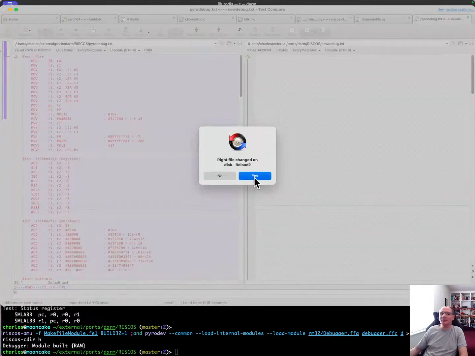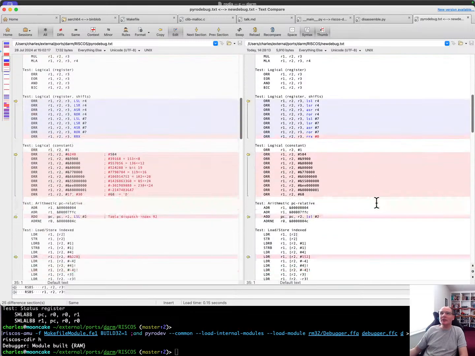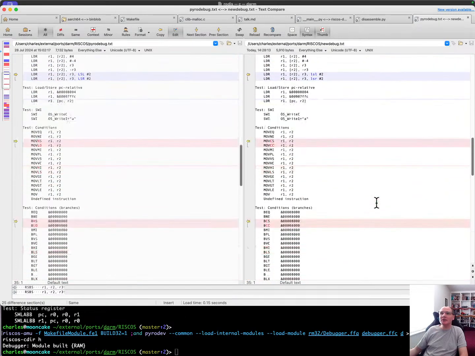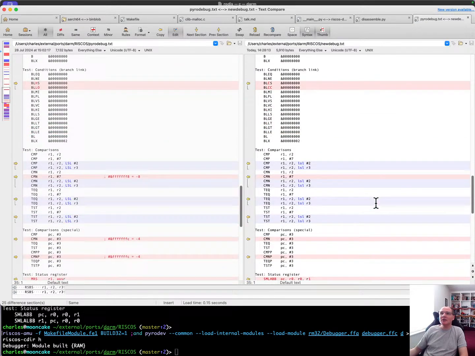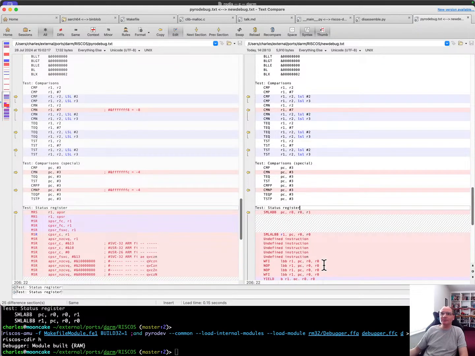Thank you. There we go. Scroll down to where we've got the CMP comparisons in here. Oh, that one's different, because that's got the annotation on it. That's fine. All right, so we've now got the nasty bits with the status register, MRS and MSRs.